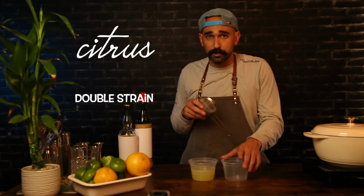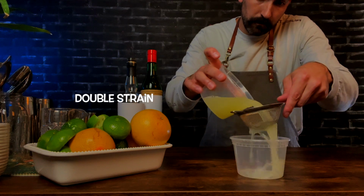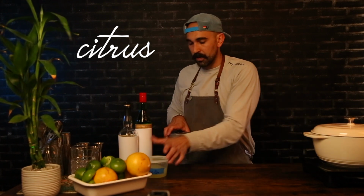Alright, now we're going to double strain our citrus as always. So, grab your mesh basket strainer, and strain a second time. Grab a lid, grab something like some blue tape to label and date. Alright, we got our lime juice, double strained.